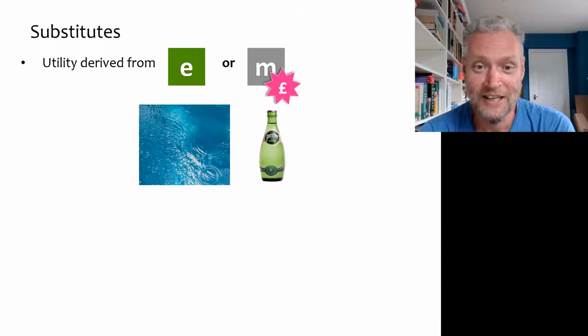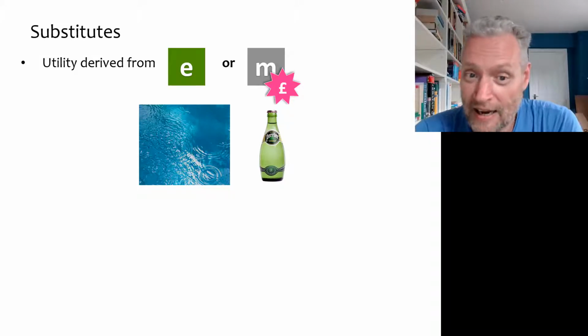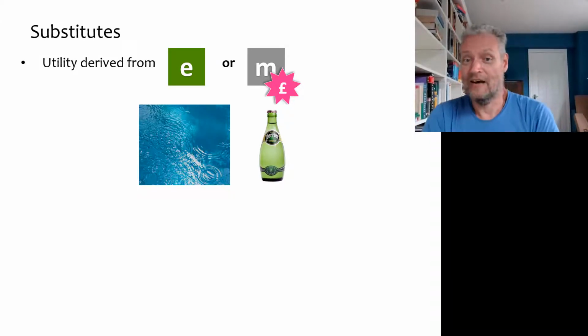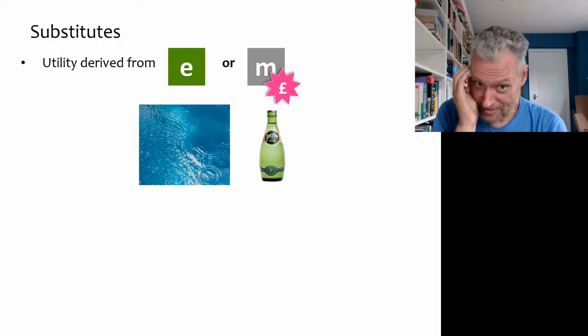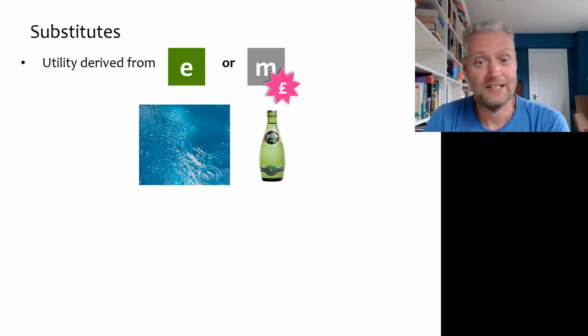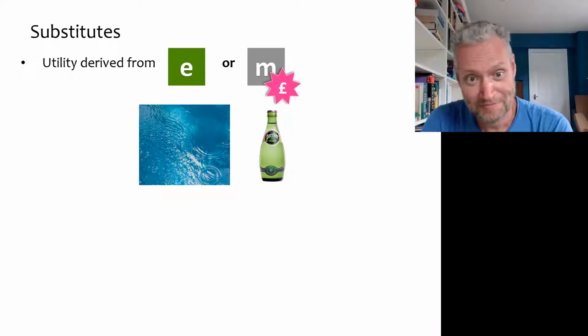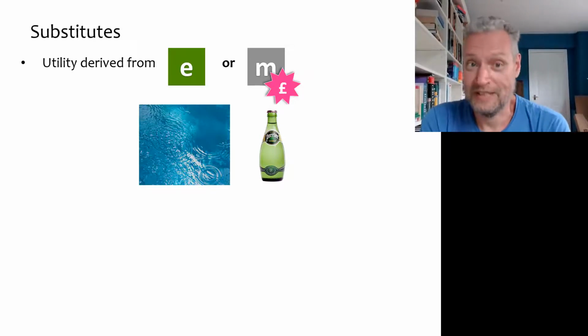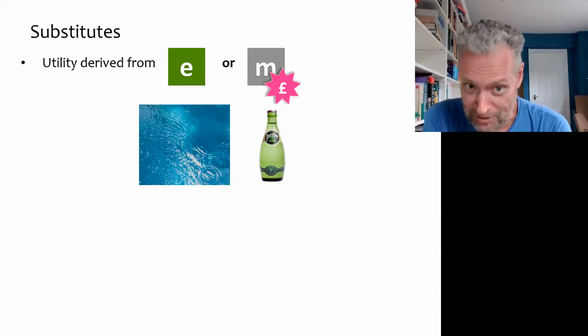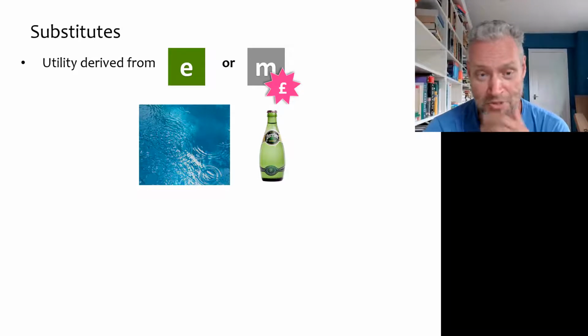Looking at the rain outside. And it's either or perhaps a mix of both. And if the stream just runs by your house and it's clean and uncontaminated by biological stuff that might make you ill or chemical stuff that might make you ill, and the stream is nearby, you might as well do that. It would be silly, it would be money wasted to buy water, right? So the two are substitutes.